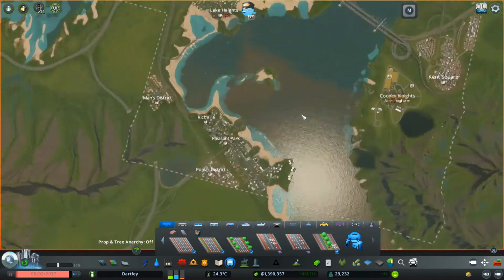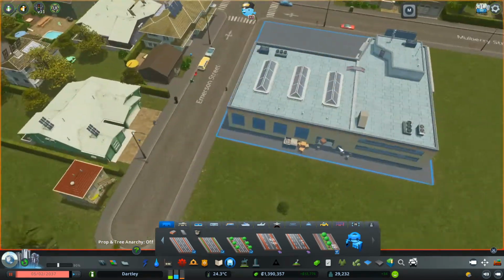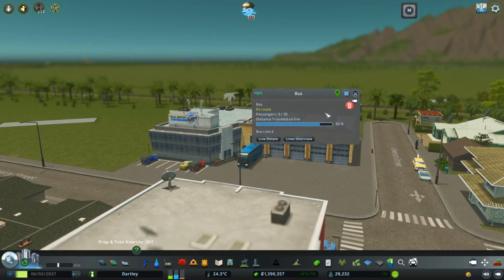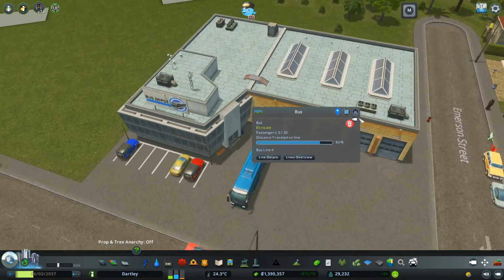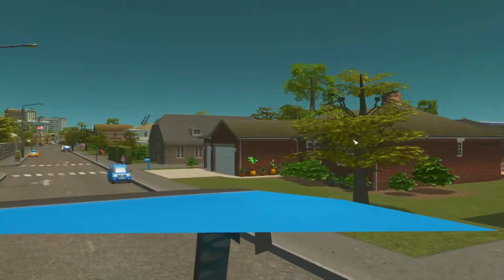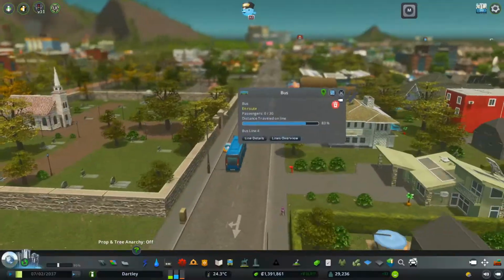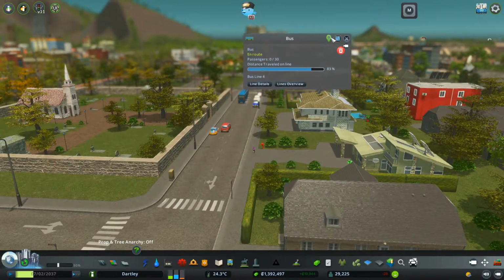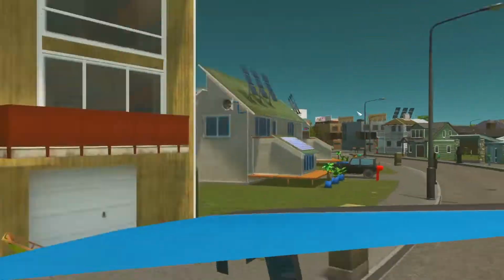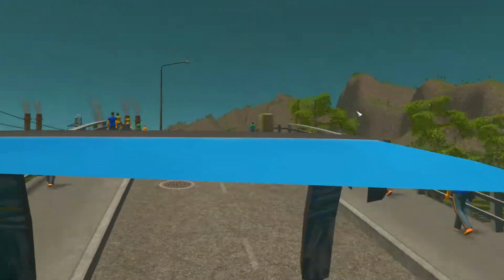Bus depot. Let's follow some buses. Where's the bus depot? Here it is. Go bus. Should we first person it? We could do. Go on, let's first person it. I regret my choices. Go on. No. Follow the bus. Speed, and you'll just have to put up with the fact the bus is intersecting with the camera. There's a way you can show. Okay, this is quite fast.